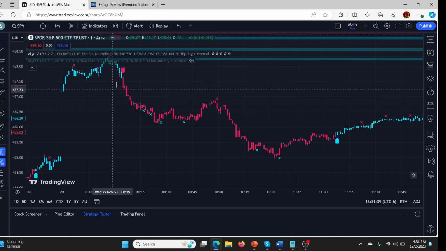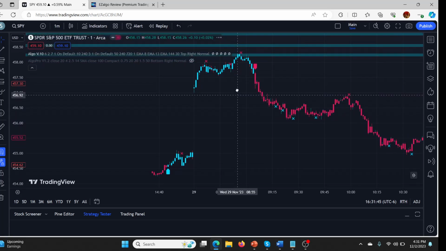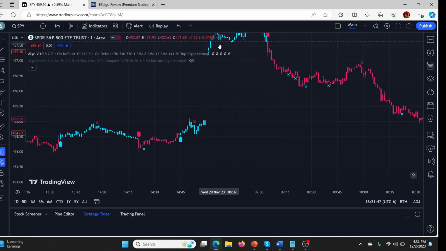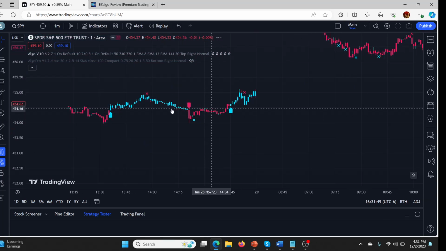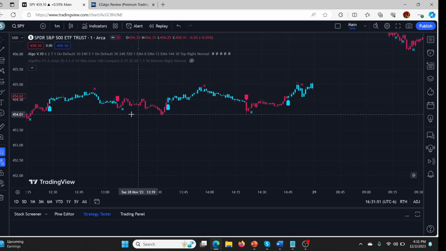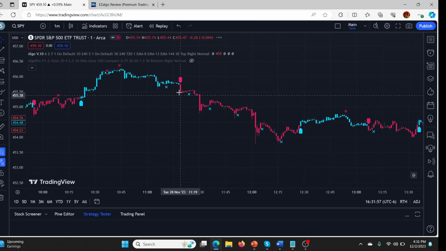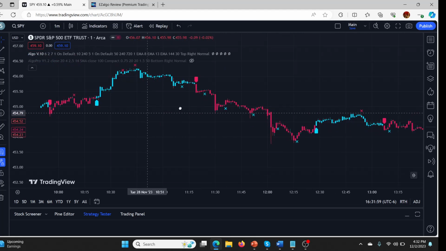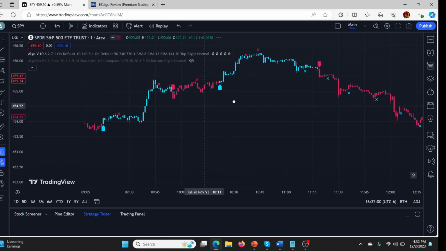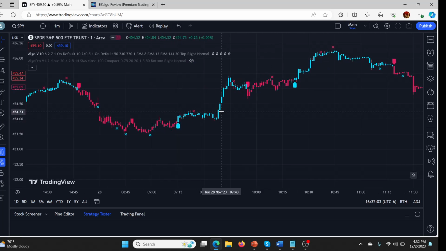But you can see we're probably leaving a lot on the table because you can have some really nice runs that could run quite a bit. You can see that these signals are working. There's some that go sideways. These are all going sideways, but that's because the market's trending sideways, so you're not going to get a clear answer either way. But then you're getting these really nice signals to the downside, decent to the upside. So you can see it definitely works pretty well on the 1 minute.